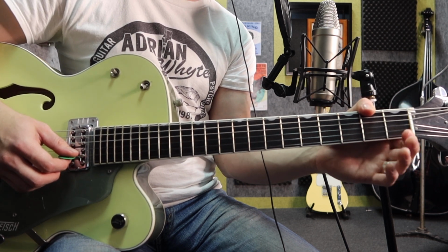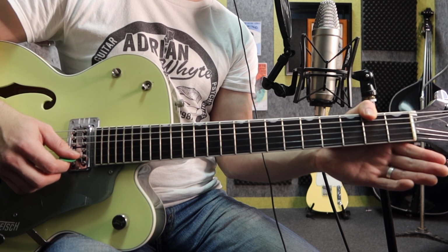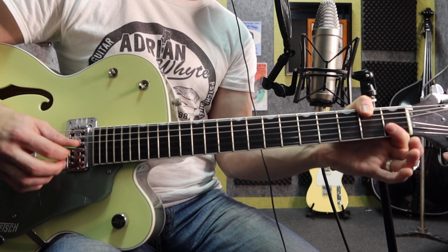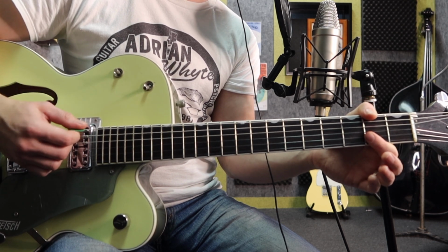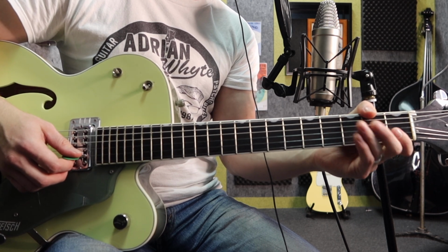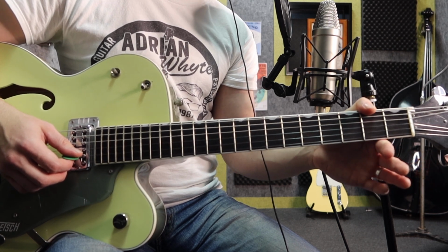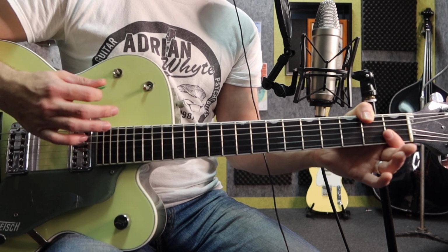But to capture the original recording, I found that holding your thumb on that 2nd fret on the 6th string and playing down with the pick on the first 2 strings, then up on the first 2 strings when fretting the 1st fret, and then as I slide my finger to there, I pick that 6th string, you get that sort of 2 guitar sound. So it's not too difficult. It will feel awkward, and hooking your thumb over is definitely uncomfortable if you're not used to it, but persist, it'll be worthwhile. So we're going down, up, down.